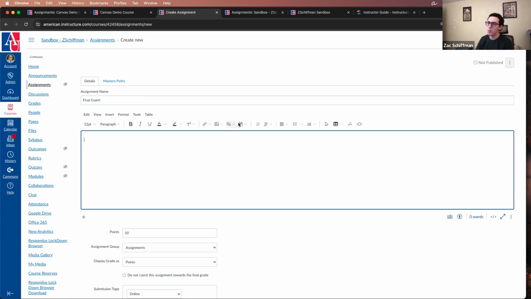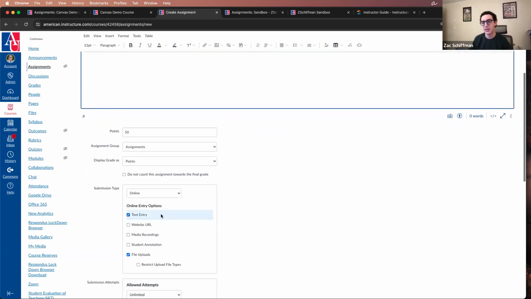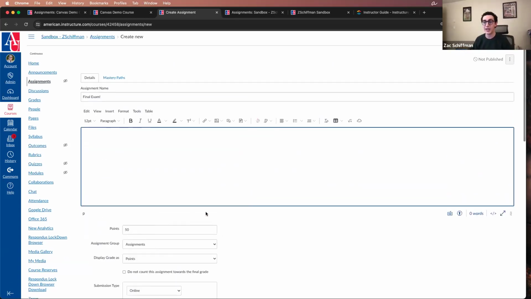They get most of these options. They don't get external tools. They don't get either of these external tools, but they can upload their personal files, their user files. They don't have access to course files to upload. They can see course files, but they can't attach them to things. But yeah, so they will just have user images, user files, user documents they can upload into this. So the text entry does give a wide range of options.